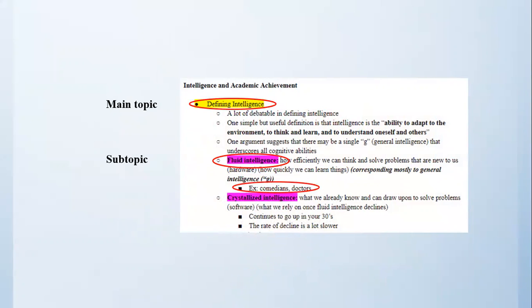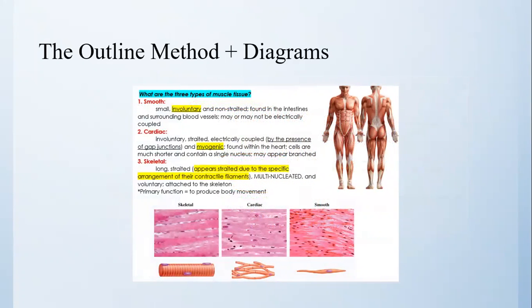The outline method is an excellent note-taking format for many courses and is the more obvious choice for classes within the liberal arts such as philosophy or psychology. The outline method can also be put to use when taking notes for STEM-related courses such as biology or chemistry. However, when utilizing the outline method for such classes, you'll want to be sure to add diagrams and/or visuals for a better understanding. Here you can see electronic notes from an anatomy and physiology class.